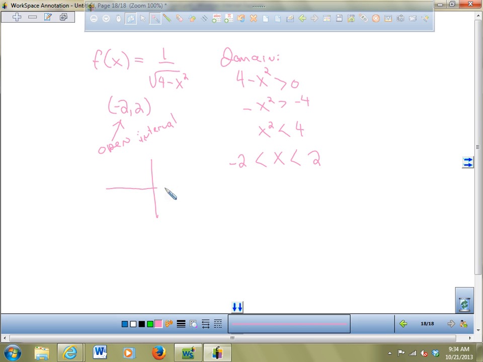if I were to graph this thing, it kind of goes like this, and then it goes like this. And this is the point -2, and this is the point 2. But since these are open circles here, even though these appear to be relative maximums, they're not considered maximums because it's an open interval, meaning it doesn't include the endpoints. Anyone have any ideas why I can't have a relative minimum or maximum there?